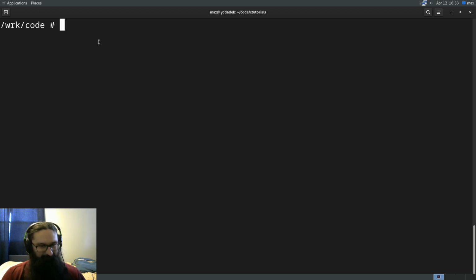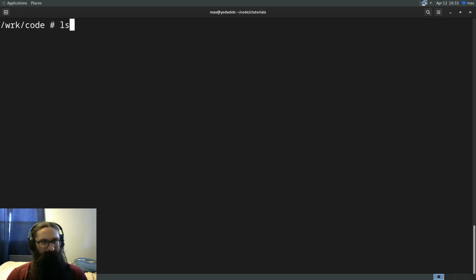Hello, Code Monkeys. Today we're going to look at pointers. I know I said we were going to do structures in the last video, but I wanted to cover pointers first because structures rely on pointers pretty fundamentally once you get past the very basics. So let's dive right into it.